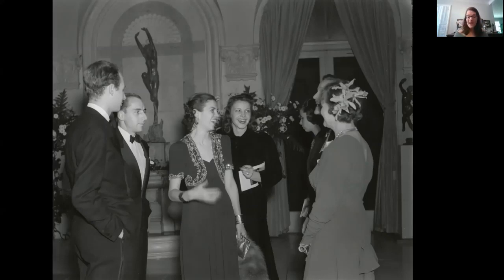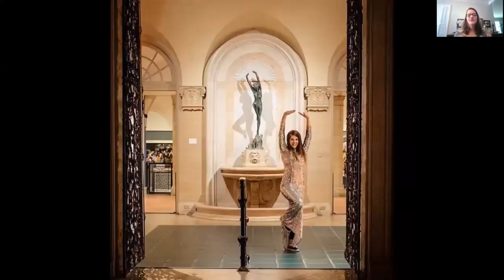And we hope that once we're back open, once we can welcome the public back to Philbrook again, that you'll come to Philbrook and you'll celebrate on the dance floor with us. And we hope that you come, you dance on the floor, wear whatever clothes that you want to wear. Here, we have a guest who wore this wonderful spangly dress. Dance and pose and show us your photographs of dancing on the dance floor. And so we can all celebrate together.